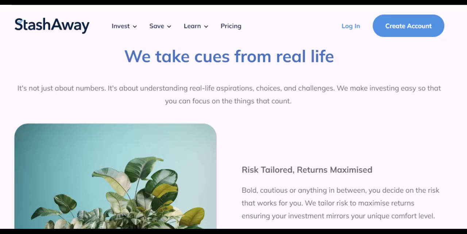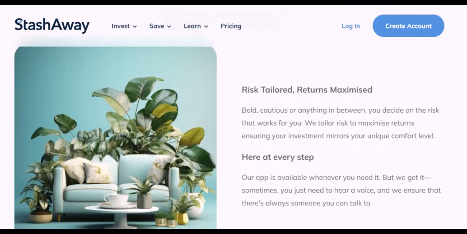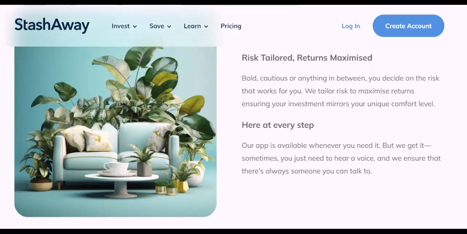Specify the amount. How much do you want to transfer? Be mindful of any minimum or maximum transfer limits. Select your transfer destination. Where do you want the money to go? Your bank account? Another investment platform? Provide account details. If you're transferring to a bank account, you'll need to input your account number and other necessary details. Double-check everything before confirming. Confirm and submit. Review all the information you've provided. Once you're satisfied, hit that confirm button.